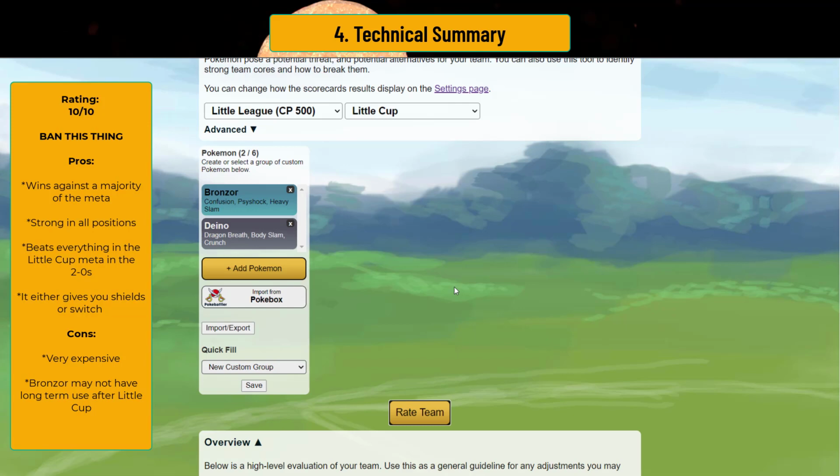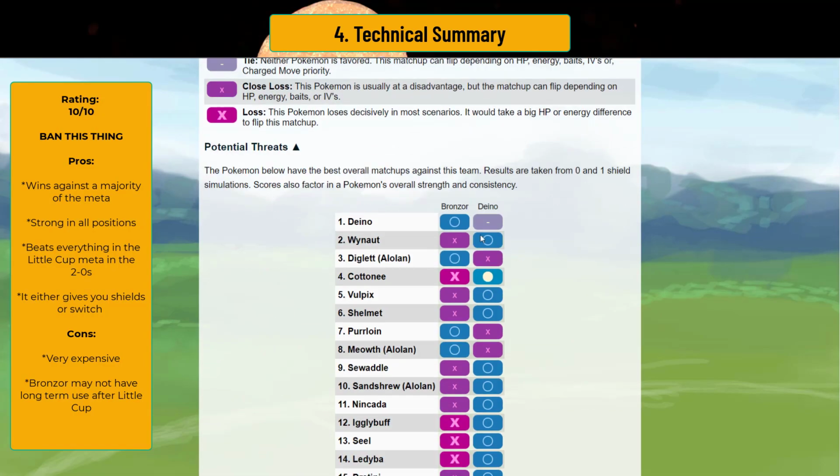A strat you could do with Bronzor is literally save 2 shields with Bronzor in the back, sack your other 2 mons, break their shields, and poof, you just sweep the entire line. It's really powerful, and like I said, it's going to make or break Little Cup. I guarantee you, if you aren't going to try to win with Bronzor, you're probably going to try to kill a Bronzor. Or you're going to get lucky if your opponent doesn't have Bronzor at all, and they're actually playing a different team, because like I said, these ratings are nuts.